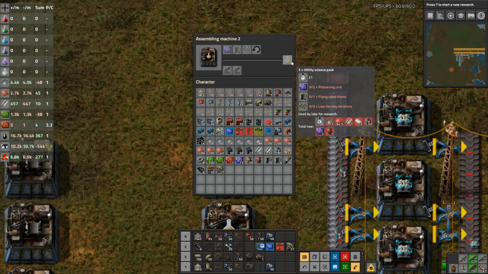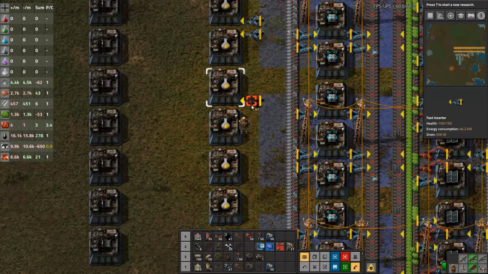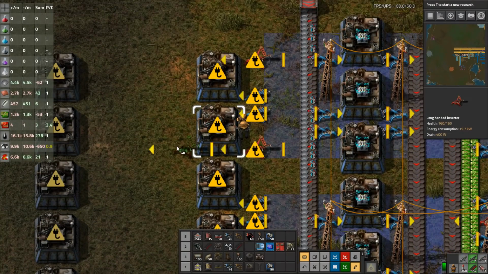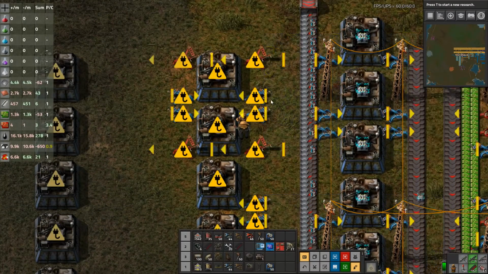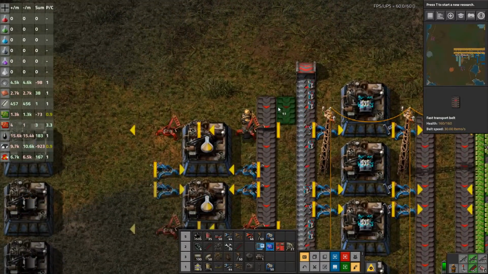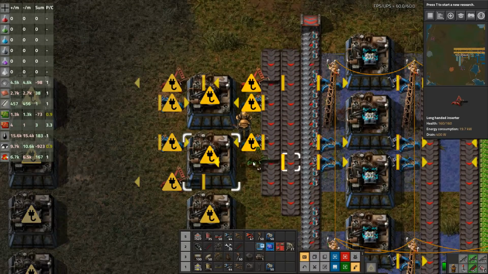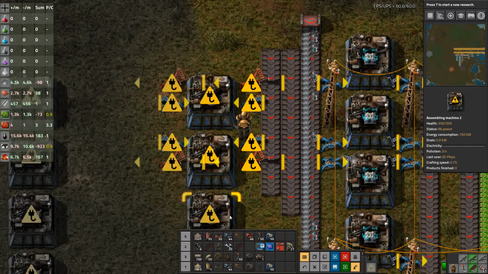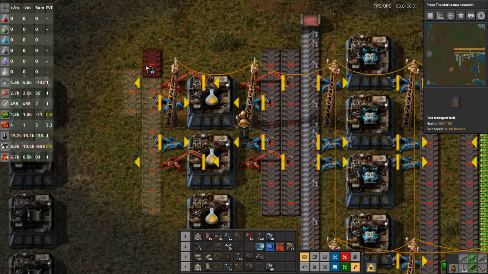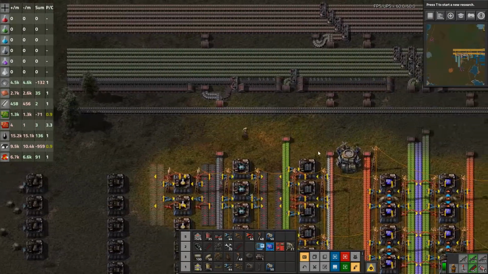So we need 2 processing units, 1 robot frame, and 3 low density structures. So that means logically, we want probably science coming out on one side and 3 inputs on 3 different belts, because that just sort of makes sense. Yeah, that makes sense. So we can do that and that, and put that in, put that in. Okay, so that's now blueprintable and repeatable.